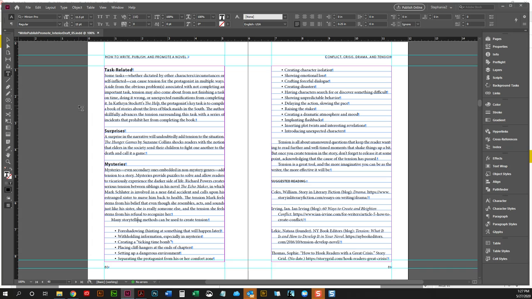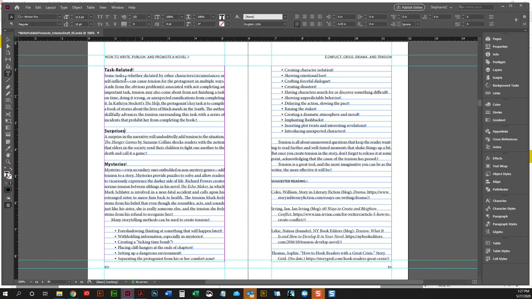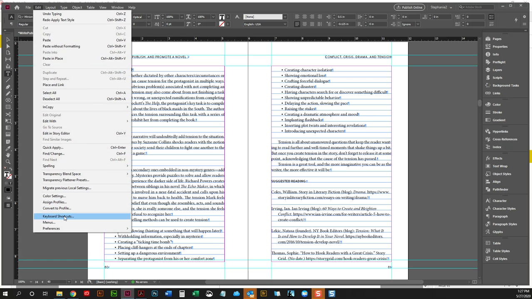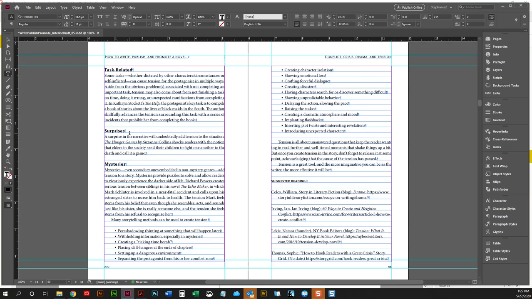All right, so the first thing we're going to take a look at is line spacing. Because I built this with the template, everything is set to the baseline. So you'll notice even the headings are set to the baseline. And if we have spaces, the space is the exact baseline. And for this particular book, our baseline grid is set to 15. So let's think about adjusting the baseline just on these 2 pages so I can try to create one more line, because this is what we need.